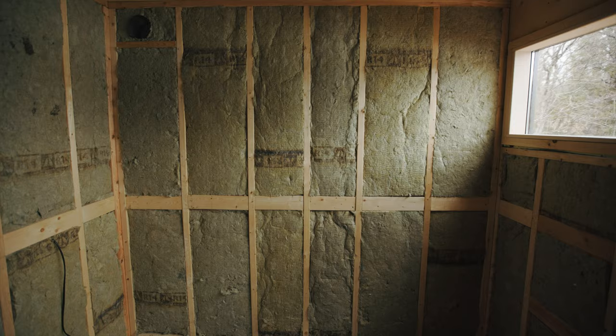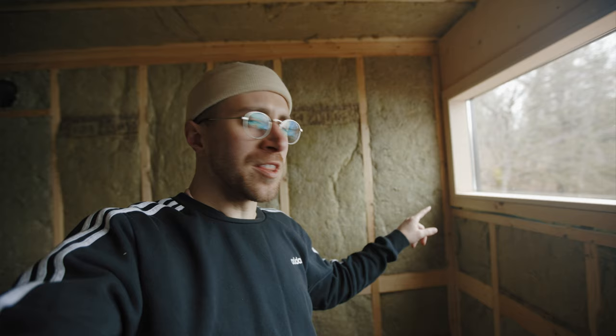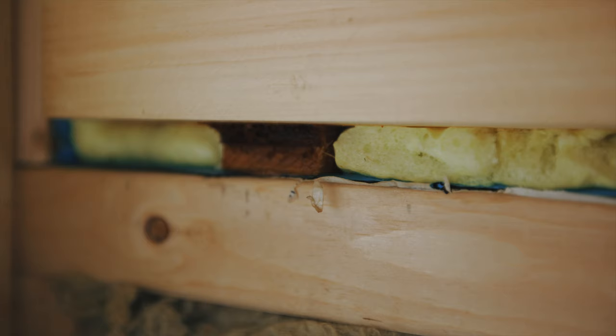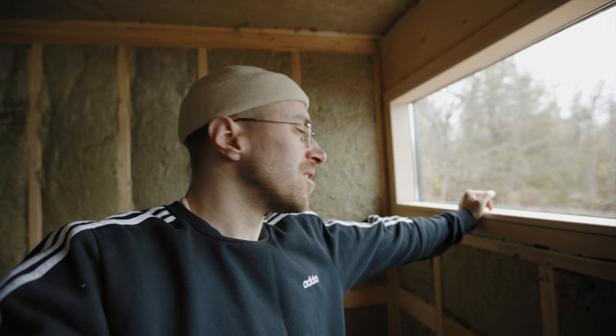The insulation's up in the sauna and now we have this nice sound-deadened room. I ran into a little problem with the window. I was in a huge hurry to seal it up last winter before we headed out to Korea, so the spacers are saturated. There's definitely water coming in and the caulking job is terrible, so I'm going to have to redo that and leave this wall until it dries out.